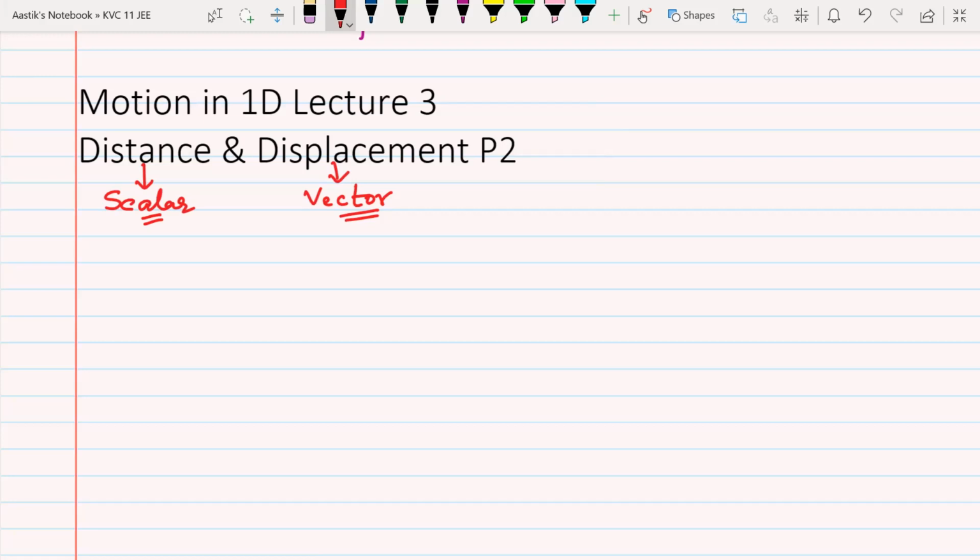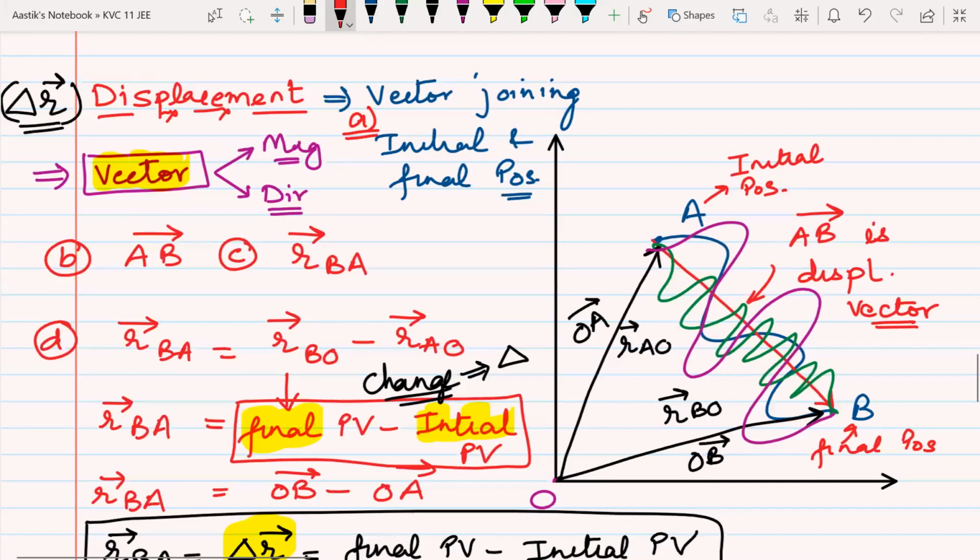We had also seen how we defined displacement. We had defined it in many different ways. We had said that displacement is a vector. It has both magnitude and direction. It is a vector joining the initial and the final positions. Everyone remembers them, right? And I told you that we should not talk about displacement in terms of distance or shortest distance, because when we talk about shortest distance, it suggests that it is somehow related to distance, but it is not related to distance. Yes or no?